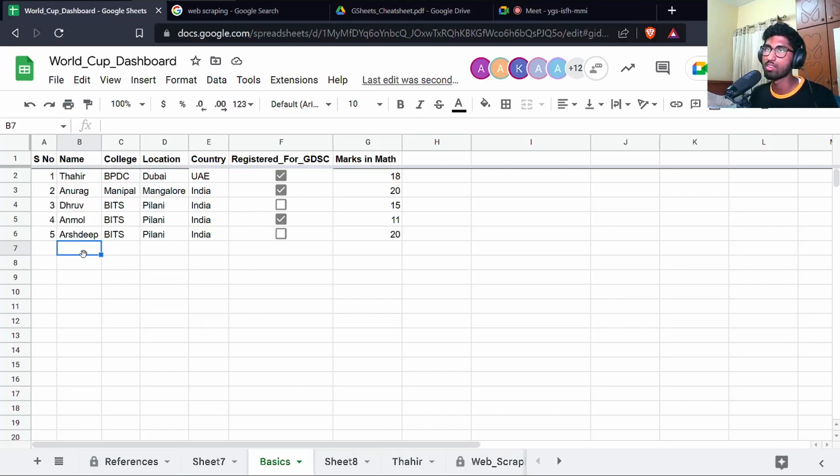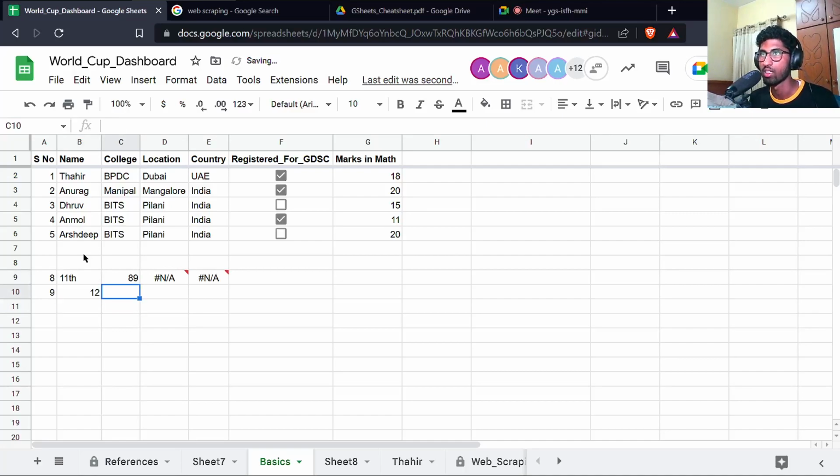So let's just say he puts on 11th, horsepower was, let's say, 89. On 12th, it was 90. So all the calculations are separated for him in a way that he just has to see a dashboard at the end. Okay, I will now go to how to start doing dashboards.